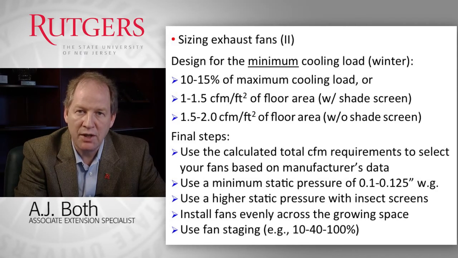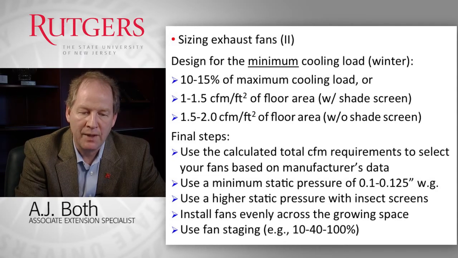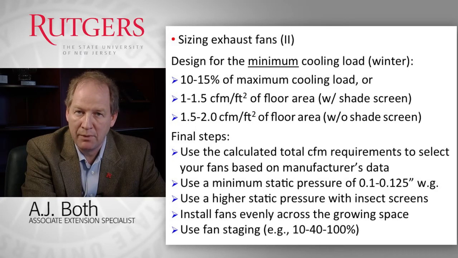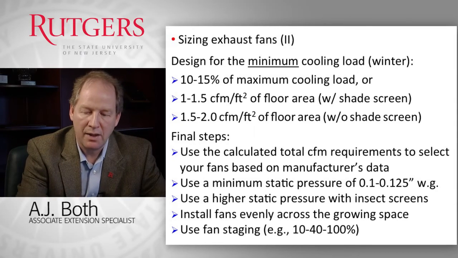And the reason the staging is not symmetrical, so we don't go 10, 50, and 100, is that by this non-symmetric fan staging, we're able to better provide the right ventilation rate needed for the conditions that may occur in your greenhouse operation. So fan staging becomes also an important issue. This is less of an issue when you have variable speed controls on your fan motors, because now you can dial in exactly the correct rate. But if you have fixed motor speeds, then the staging becomes important to try to best match the required rate to your fan installation.